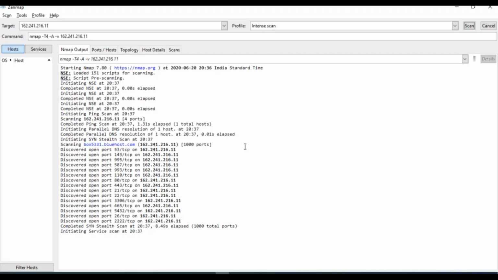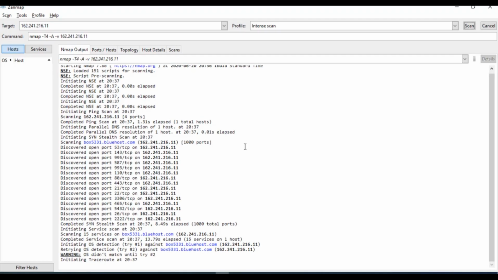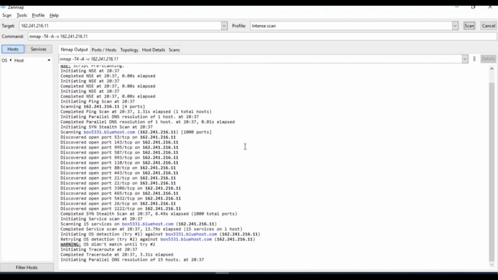You can see this scan has discovered open port 53, open port 143, 995 and so on. So we have got the result, completed SYN stealth scan. In the last lecture we had seen an example of stealth scan, and in this lecture we are seeing the use of that scan.